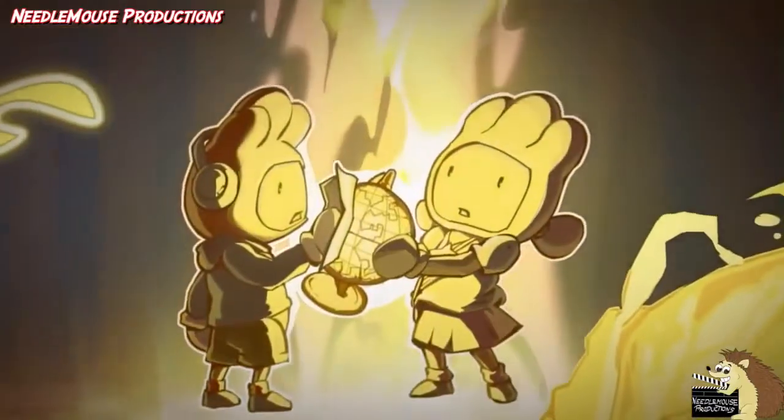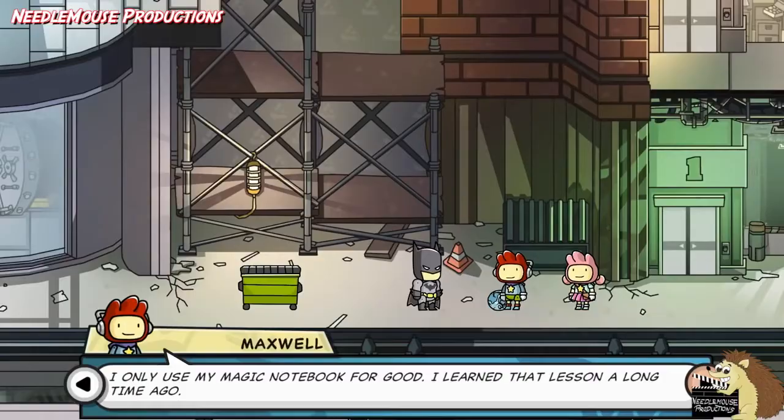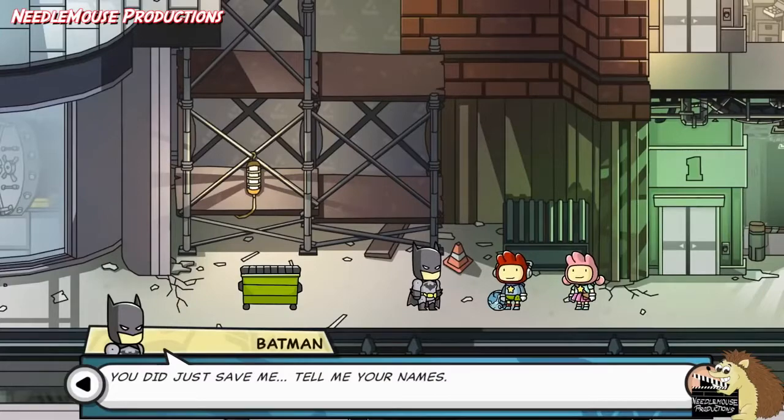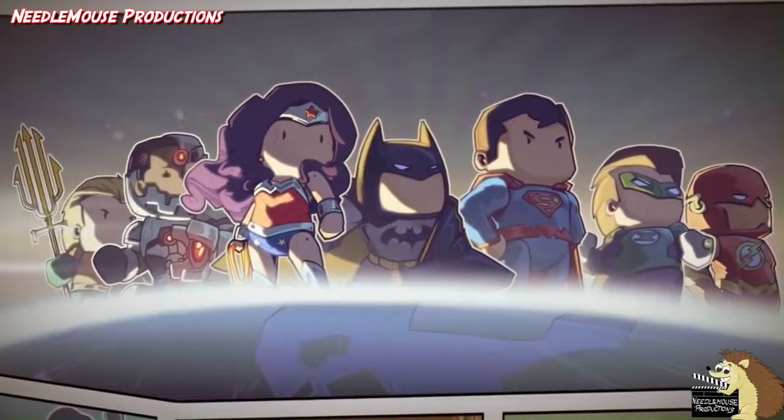So they travel to the DC universe to find out, then get trapped there and have to figure out a way home. And if you like the Scribblenauts other games, then you'll love this one, as it's pretty much the same game, but with cameos from all the best DC comic book stars.